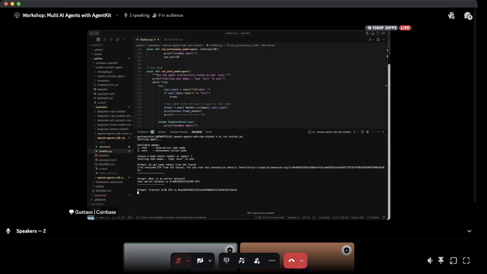And let's see, very vague, we have the address right now. Maybe we can set an address somewhere in a contact book that it has access to. You can give it a TXT file or a JSON file with a contact address book. You say, hey, send 0.05 ETH or send 20 USDC to John Kerry. I don't know why I picked that name, but it looks like the faucet didn't provide enough funds.